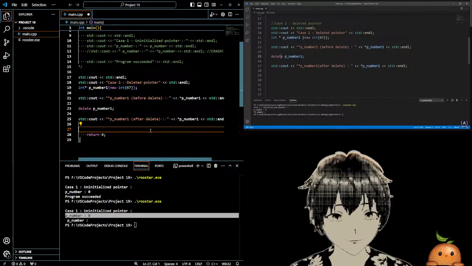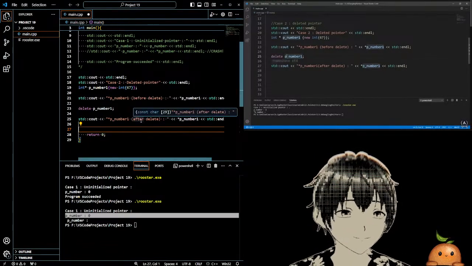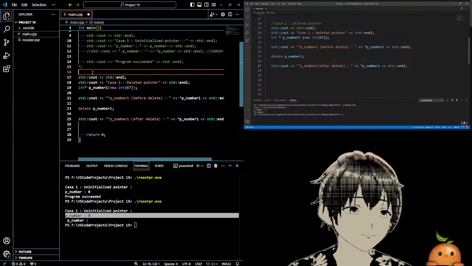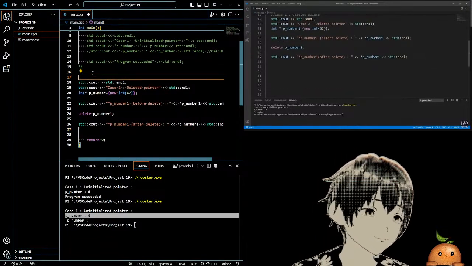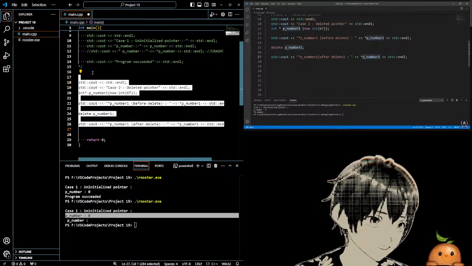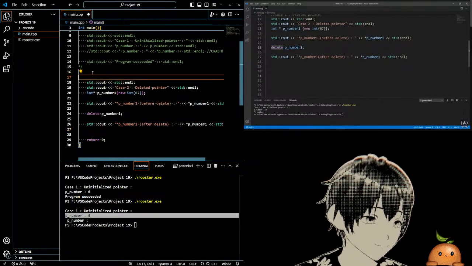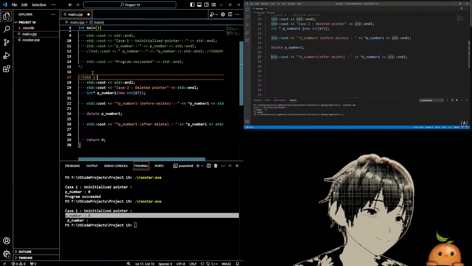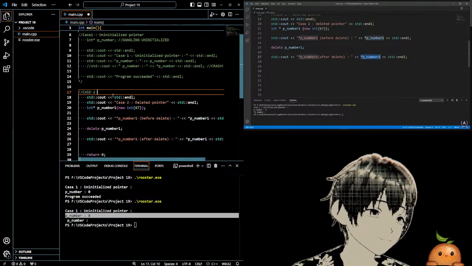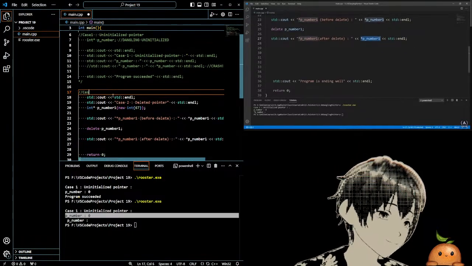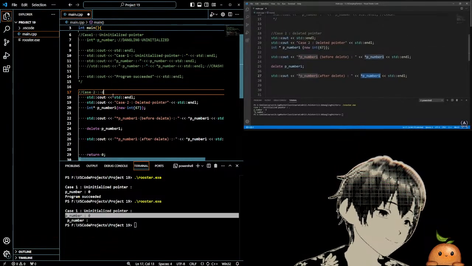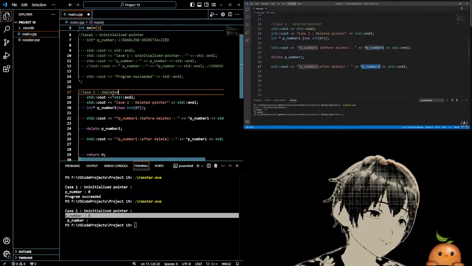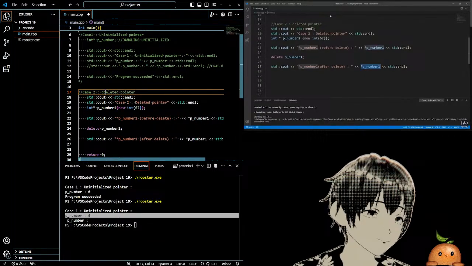But we delete the memory down here and we try to use it after we have deleted the memory. So the operating system is not going to be happy about this, because once the memory is deleted, it is no longer our memory, so we have no business dereferencing pointer 1 and trying to use it here. We're going to get a crash, and this is something you should avoid. So let's try and build this and show you this in action.